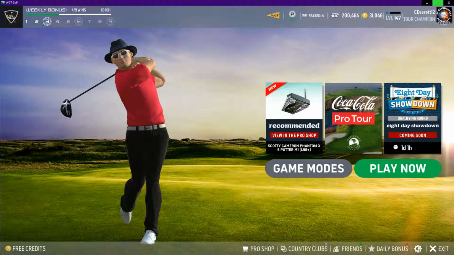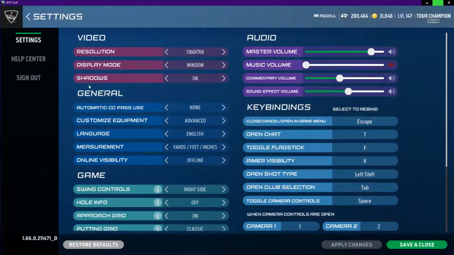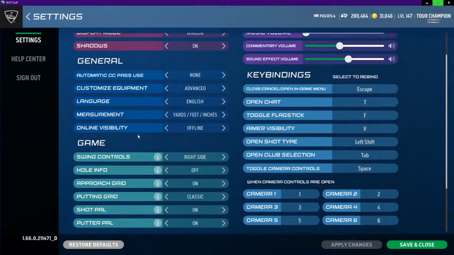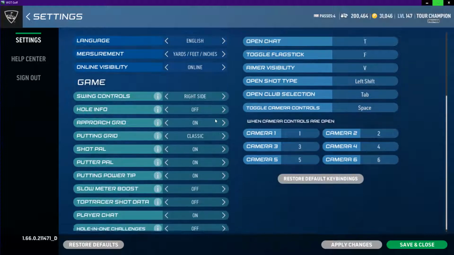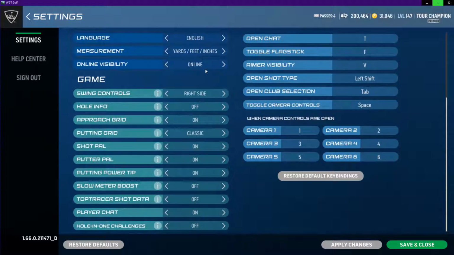So your settings down here. Okay, the next one you want to be concerned with is this customized equipment. It's on advanced. If you put it on normal, WGT chooses your clubs for you, and you're liable to get a hybrid put in your bag. If you don't want a hybrid stuck in there, keep it on advanced so you can pick your own clubs. Online visibility, you're offline or online. You can change that during a game. Probably default is online. If you don't change that during a game, you're liable to get an invite to play, so you can change that.